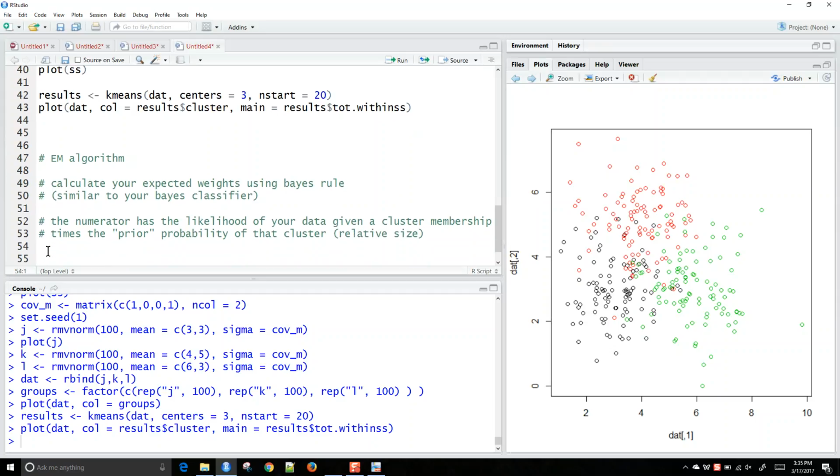That's going to be the numerator, and of course the denominator is the sum of the different numerators for each cluster.